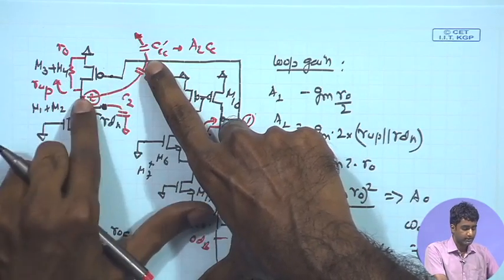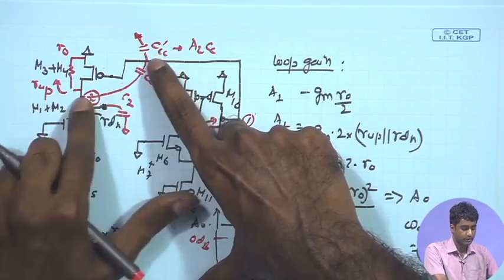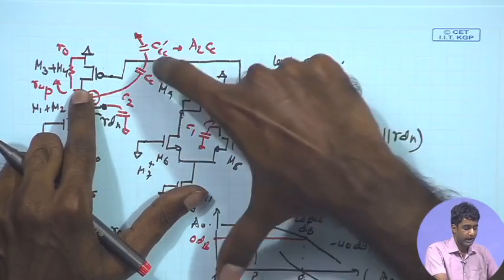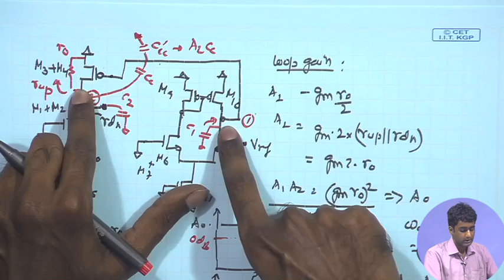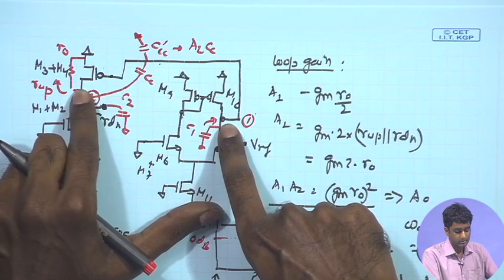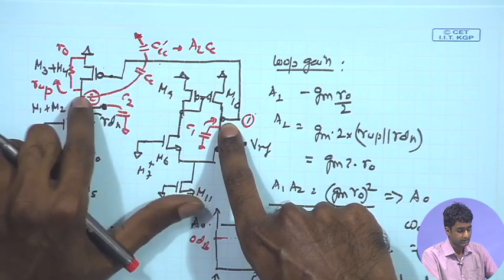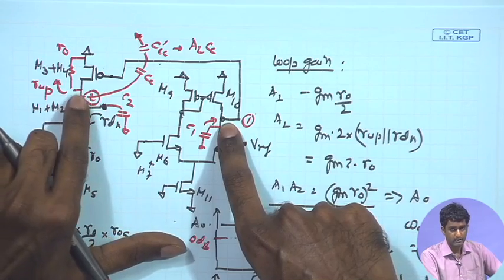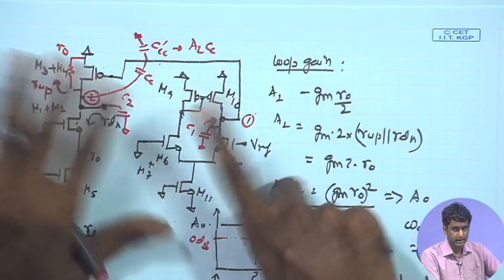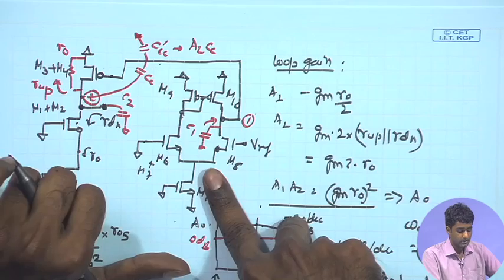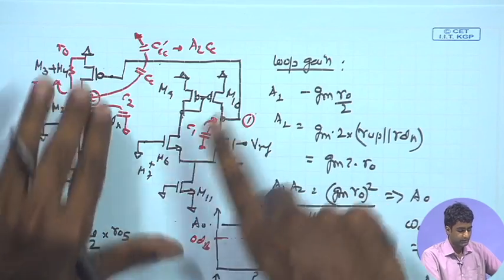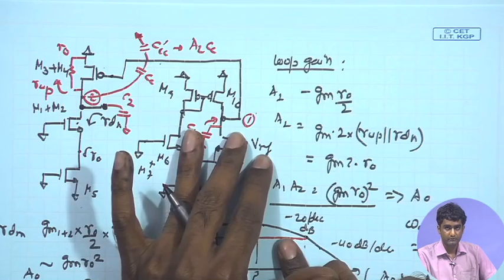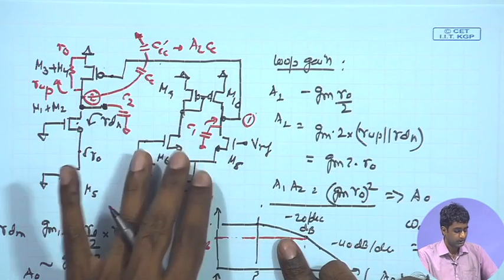So, let us look into that factor in the next module, and see how the CC can help us in achieving pole splitting. On one side, it helps us in pushing pole 1 towards lower frequency. At the same time, it can also help us in pushing the second pole at node 2 towards higher frequency, and hence achieve a good phase margin. A similar concept will be applied in the compensation for differential operation as well. So, let us do that.